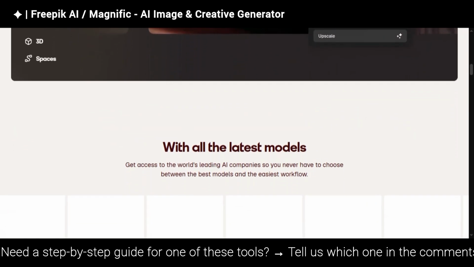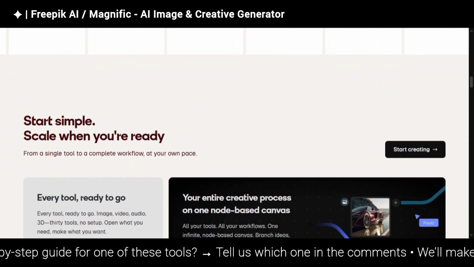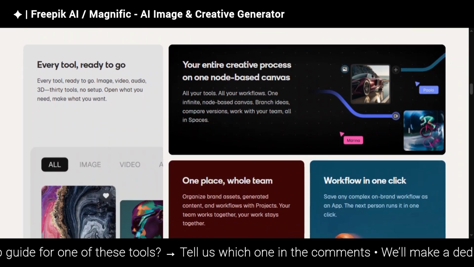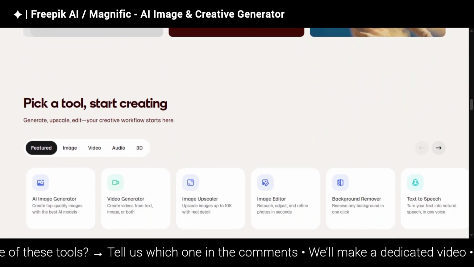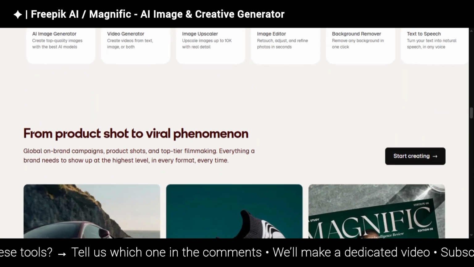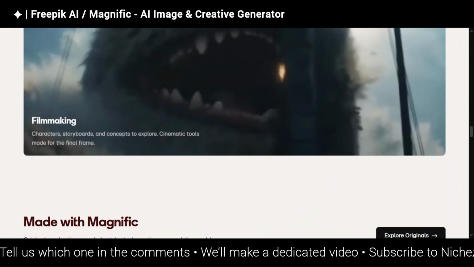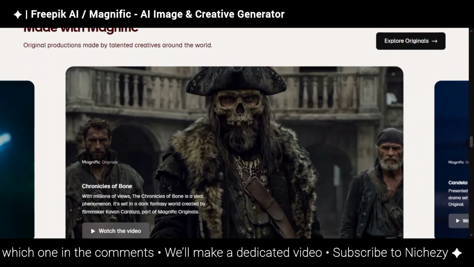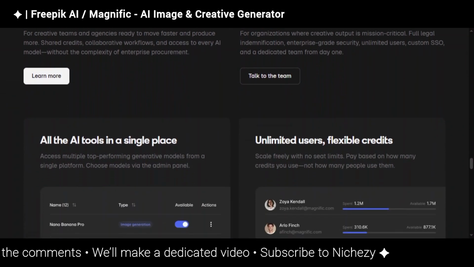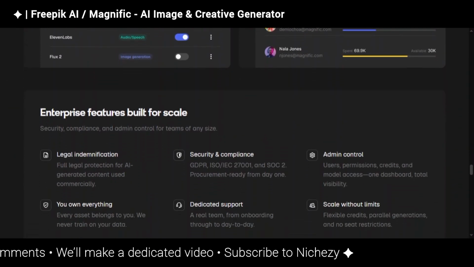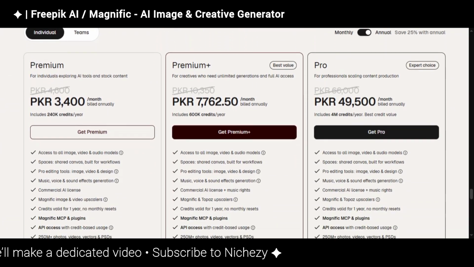And the workflow doesn't stop at generation. You can edit the result, upscale it, change elements, and continue creating inside the same ecosystem. This can be useful for creators who need lots of different visual assets. Think thumbnails, social posts, product images, marketing graphics, or illustrations. Instead of constantly switching between different websites, Freepik puts image generation and other creative tools together. And because it supports multiple models, you can experiment with different generation styles without leaving the platform.